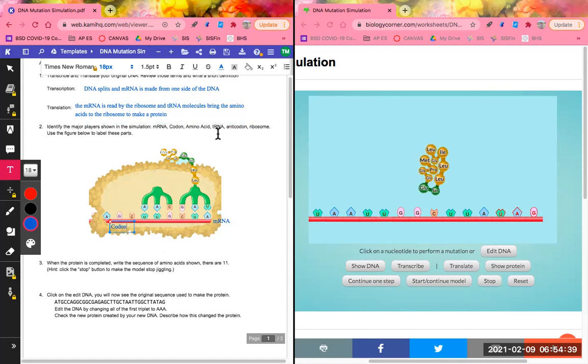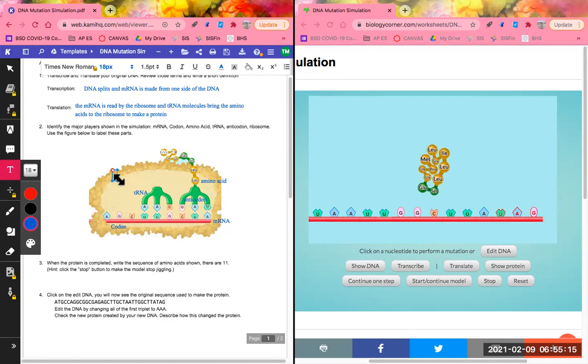And then the next one is an amino acid. So like this one, leucine, that's 1 amino acid. And then your tRNA molecule here. And then an anticodon would be one of the triplets on the tRNA molecule. And again, all of these are in your notes too. So if you were stuck and you wanted to go to your notes for this, you can definitely do that.